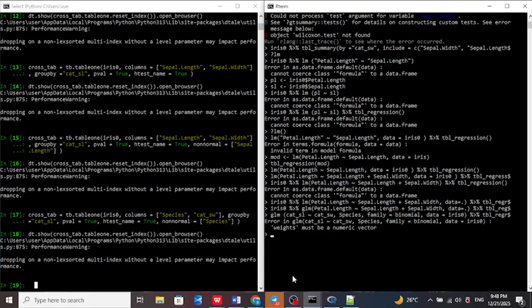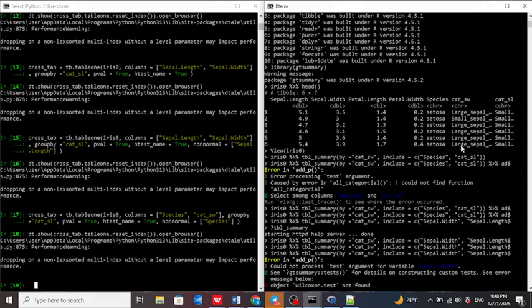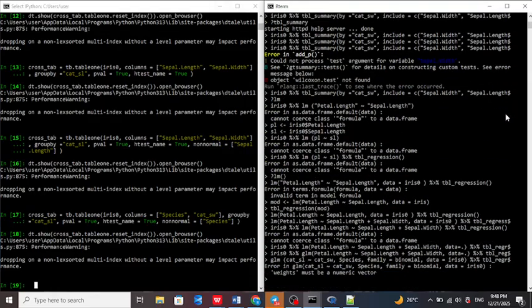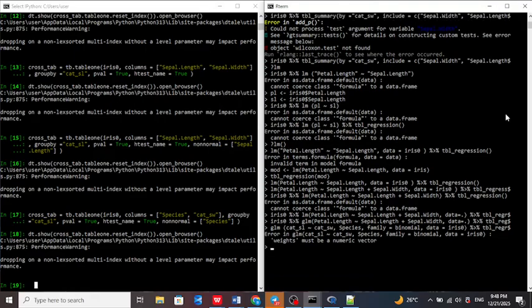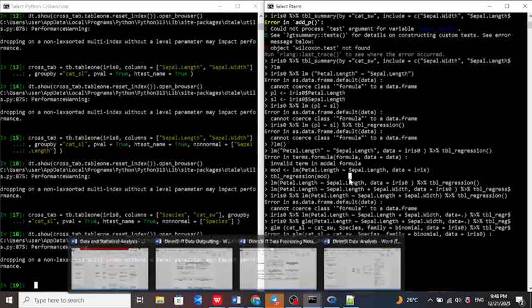Generally, we have to know that in a logistic regression model, we must express the outcome in terms of either 0 or 1. You understand now? It should not be, because in this case, cat SL is expressed in terms of high and small sepal length. So you have to change that cat SL and make sure that it becomes 0 and 1. You understand now?